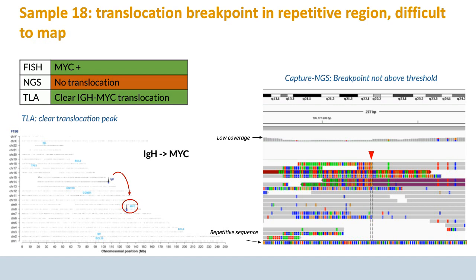And we just don't have enough evidence to call this a translocation. And here, the really cool thing is with TLA, it's clear on the left picture. It doesn't matter if there's a region where you don't have your sequence reads, because you'll have them a little bit further, because you don't necessarily sequence the breakpoint, but you see on the bumps that there are breaks. So this is really how TLA picks up those regions, repetitive regions where we're not able to make capture probes for us.